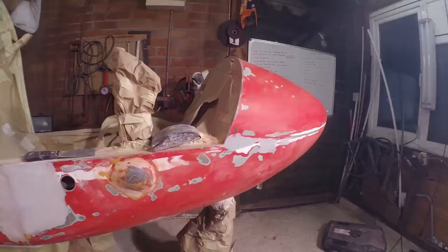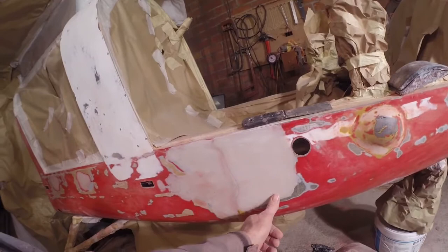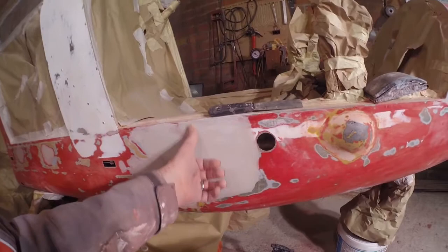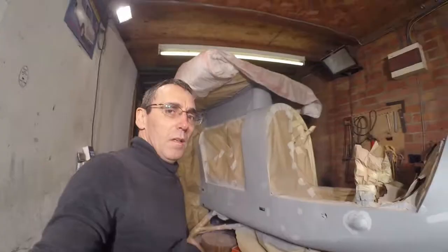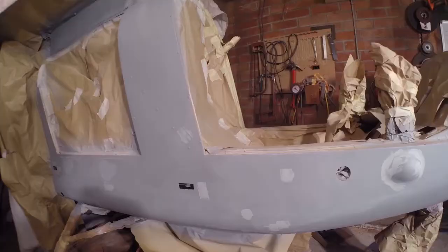So that's that side all flatted back, the divots filled. I've lifted this side up a bit - as you can see there's still some low bits with the fillings, but I'm going to blast it all in grey tomorrow. So that's all this side, top hoop after I've cleaned it all back, and then that will allow me to flat it all back and see where the up and down bits are. So starboard side - we put primer on there as well. Came in earlier and just picked out a few of the imperfections and put a bit of stopper in them at the top there as well. So I'm going to flat those off in a bit and then just give the whole thing a bit of a going over just to key in the next coat of primer, and then it'll have another layer.